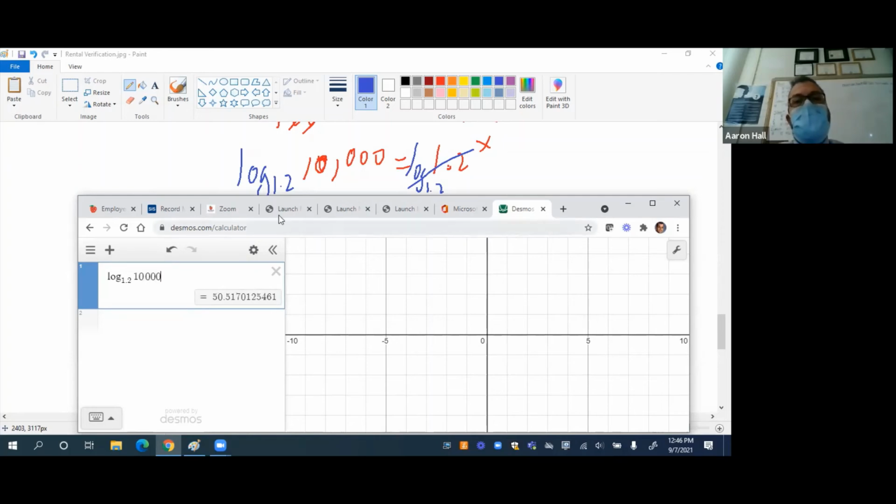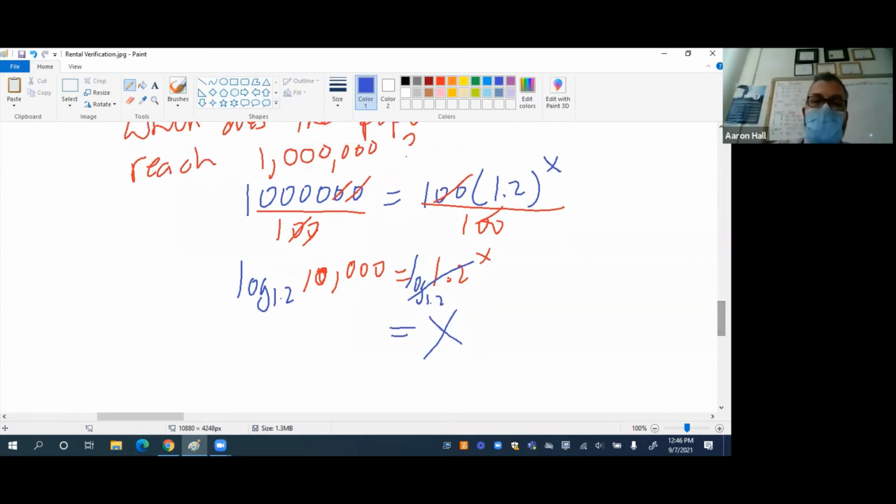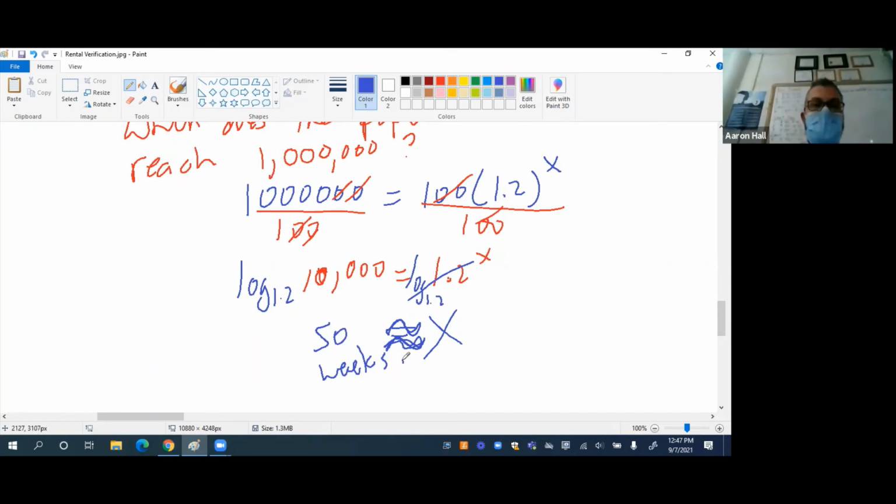10,000. How many years is it going to, or sorry, was it years or weeks? How many weeks? 50.517. How many weeks are in a year? 52. So it takes a little less than a year. In less than a year, 100 rats will turn into 1 million. Crazy. Under ideal conditions, right? There has to be enough food, enough space, and there can't be any diseases. Rats will grow at that rate. Wow. Approximately, 50 weeks, under a year. Crazy.